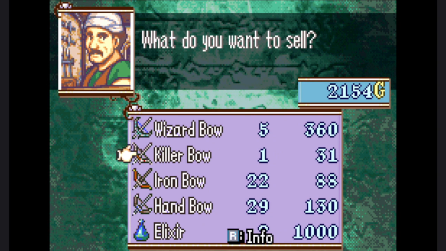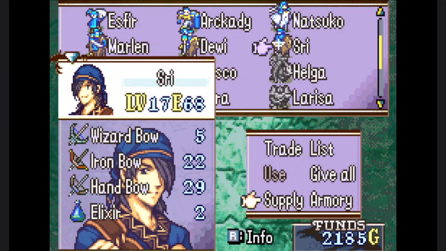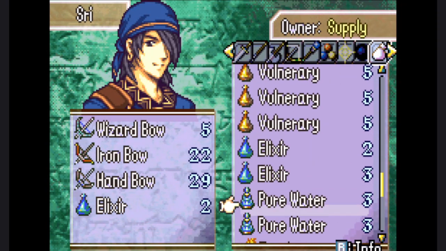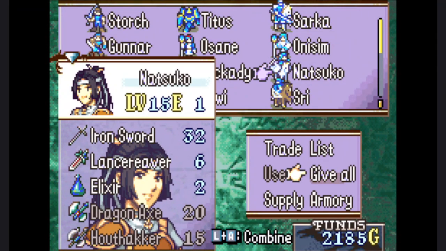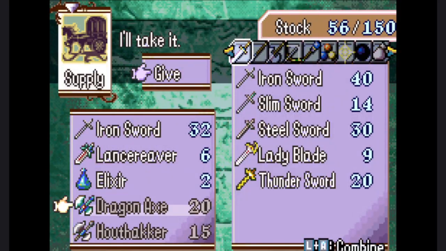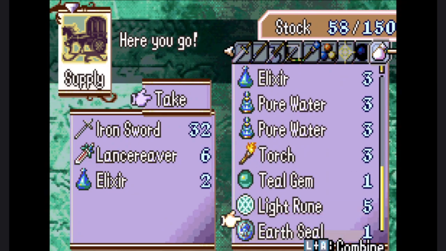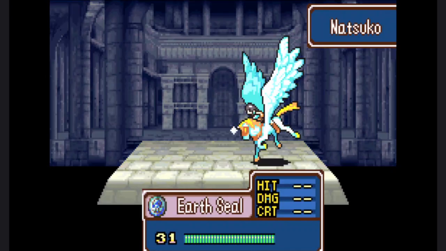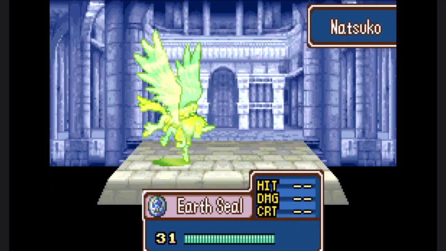One use iron killer bow, I mean. Selling it. List. Take. Supply, give, those two, take. There you go. All right.